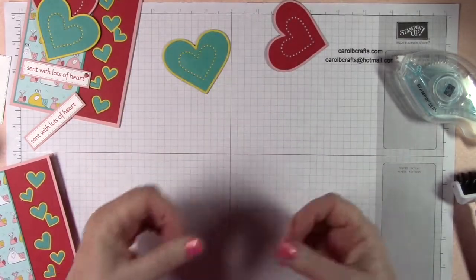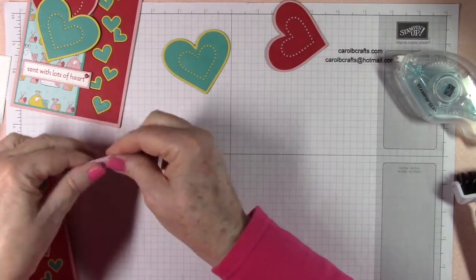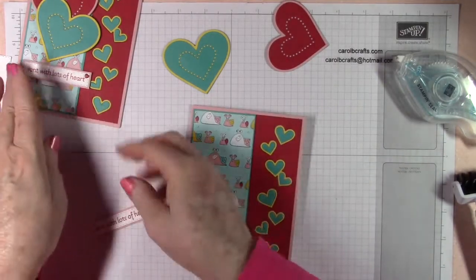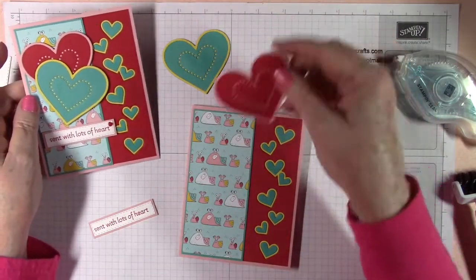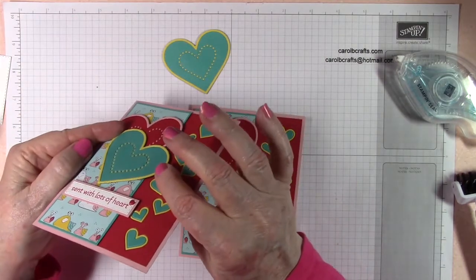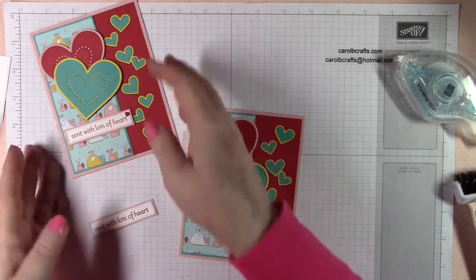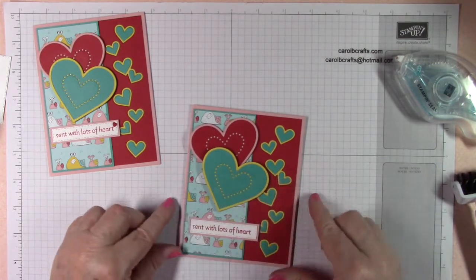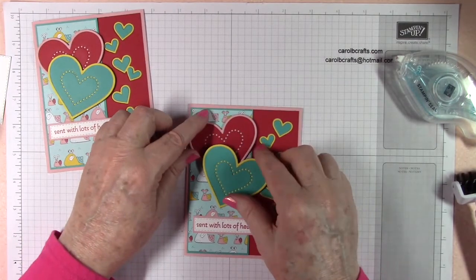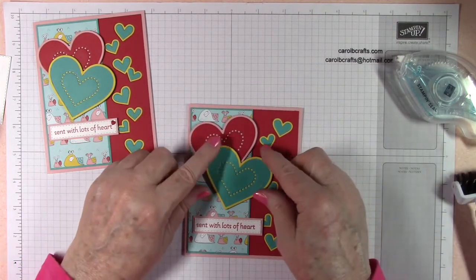Okay, I've got some water sponge over here that I'm using. Almost done, guys. So now I remember, let me see. The red heart is just flat on there. And this one is put on with some dimensionals. And this one is put on with mini dimensionals. Right there. So just kind of put it where you think you're going to want it. You know, kind of say, oh, well, that looks good.